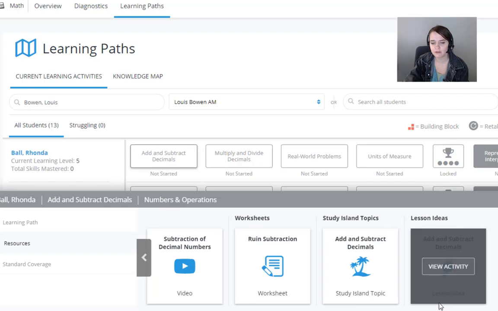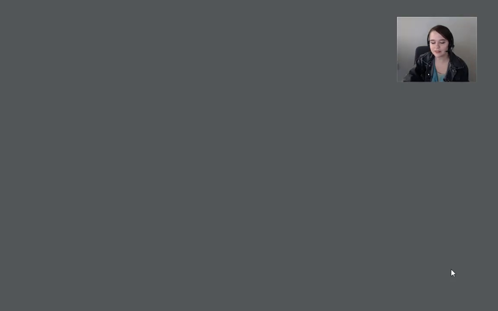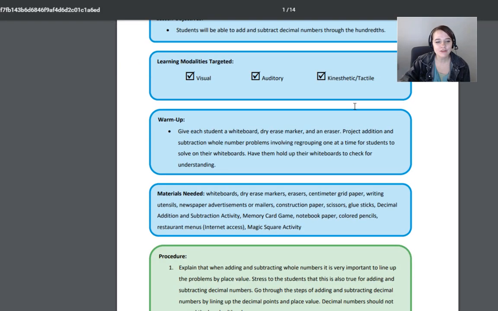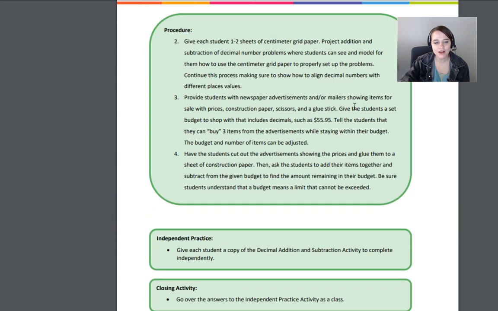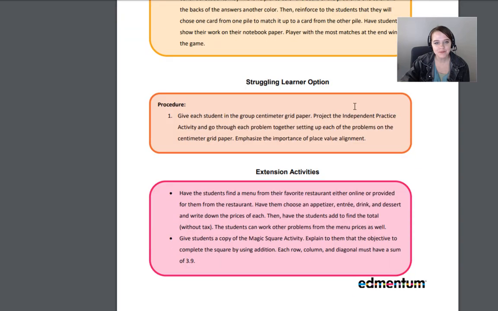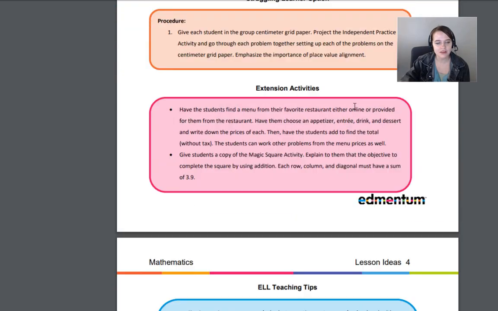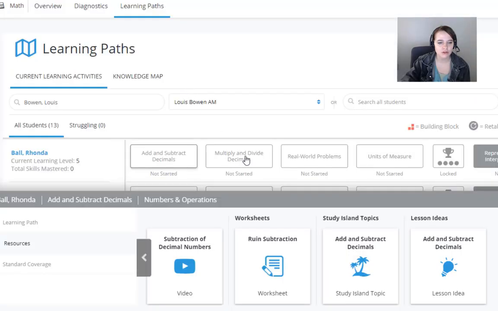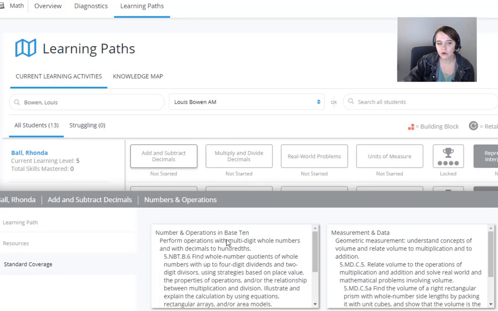And I've got a lesson idea for myself. Let's take a look at this. I think they're cool. I like the lesson ideas. There's a whole cool little lesson plan here for you to talk about this particular skill. And this is all available to you in the learning path. You can, of course, also see your standard coverage right there.